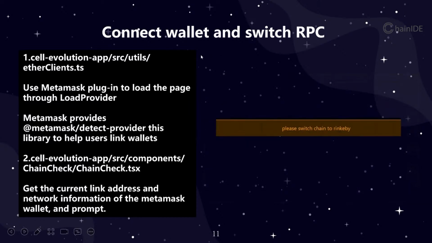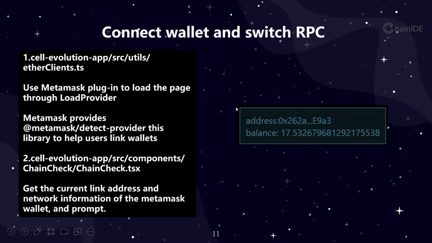And when you come to our welcome page or come to our game, if your MetaMask is not switched to the Rinkeby network, the page will give you a hint to let you know that you should change your network to Rinkeby in MetaMask. And after you connect with your MetaMask wallet, the page will show some information about your wallet in this window.